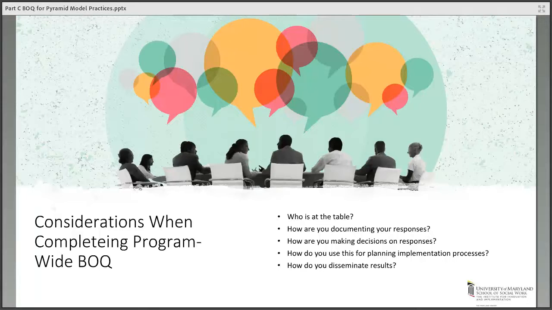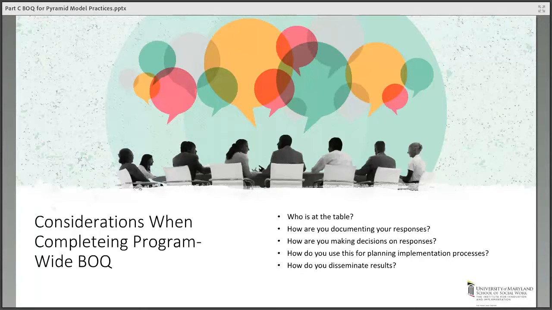It's good to also think about how you are making your decisions. Is that something one person at the table takes the lead on because they have supervisory experience, versus coming to this by consensus from many different people at the table? There are many different ways that groups can come to decisions, but it's probably something you all want to be in agreement on and aware of as you're walking through. Is this something where you say it has to be 100% in place, versus 80% is okay to count it as a 2?